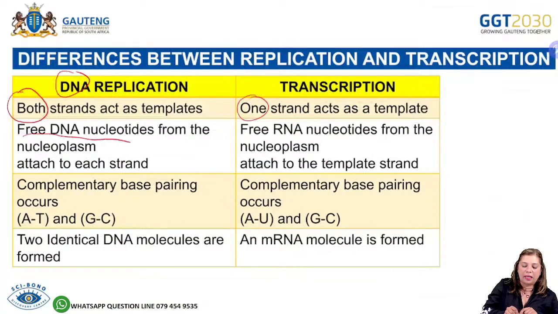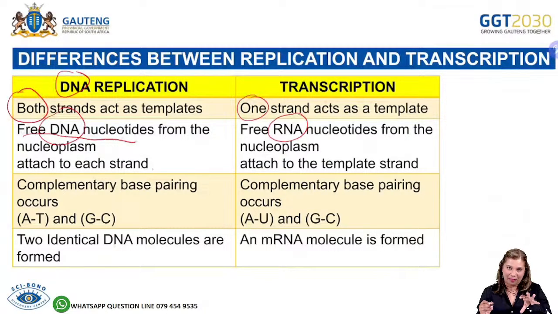3 nucleotides, it's so easy. It's the same thing, it's just the opposite on the other side. Nucleotides from the nucleoplasm attach to each strand. RNA nucleotides from the nucleoplasm attach to the template strand. See how easy it is. Whatever is on the left hand side, it's the opposite on the right hand side. But make sure you are comparing the same structures in the same line. You can't mix them up.